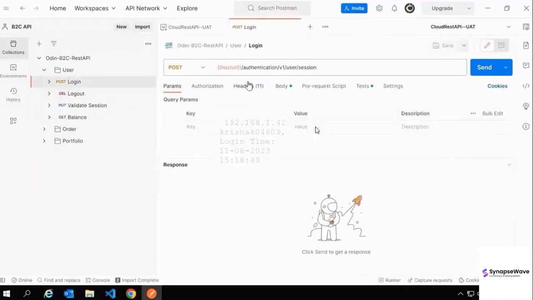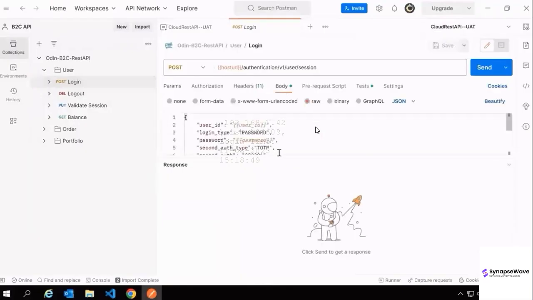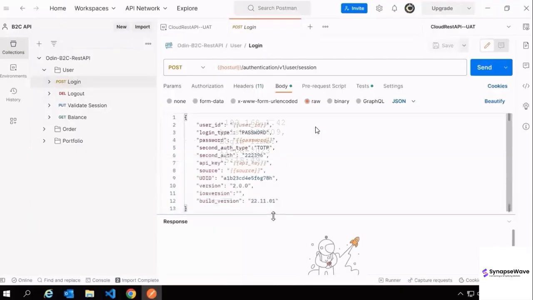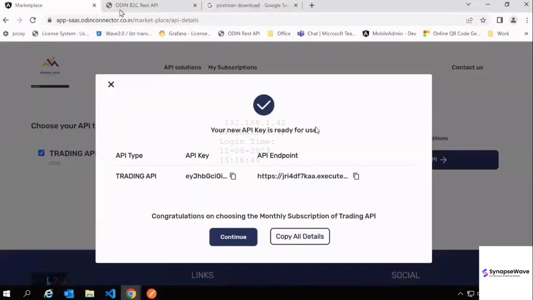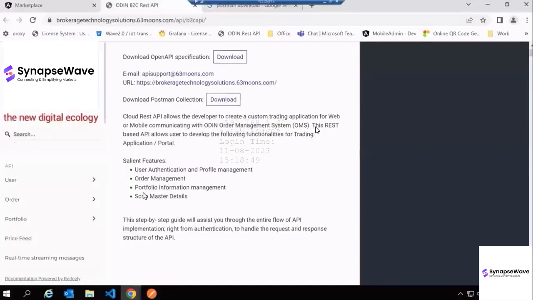The best thing in Postman is you can just see the body, you can manipulate it, get the login, see what is the input and what is the output. You can check and test the APIs this way. There are a few parameters in the login. Some are optional and some are mandatory. That has also been described in the API doc that we had.